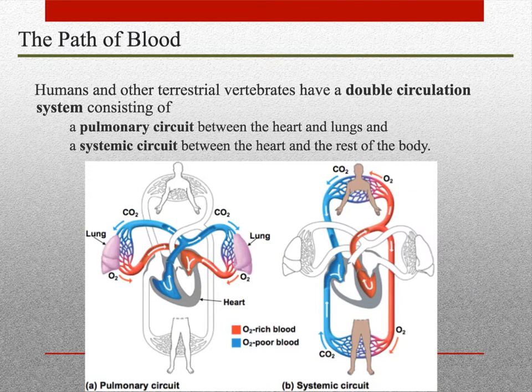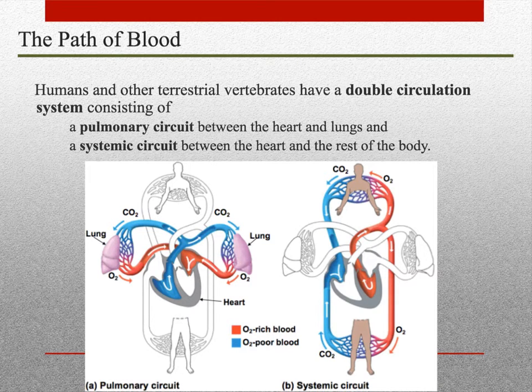So here's the path of blood, okay? Your oxygen-rich blood is in red. Your oxygen-poor blood is in blue. Now, of course, I'm sure you've heard of this notion that your blood is actually blue in your body until it hits the air, and that's not quite true. Your oxygenated blood, the blood that's coming from your lungs, from your heart, is going to be a much richer red, and the blood in your veins might be more of a pinkish red. For the most part, your veins might be blue, but your blood itself is going to be red.